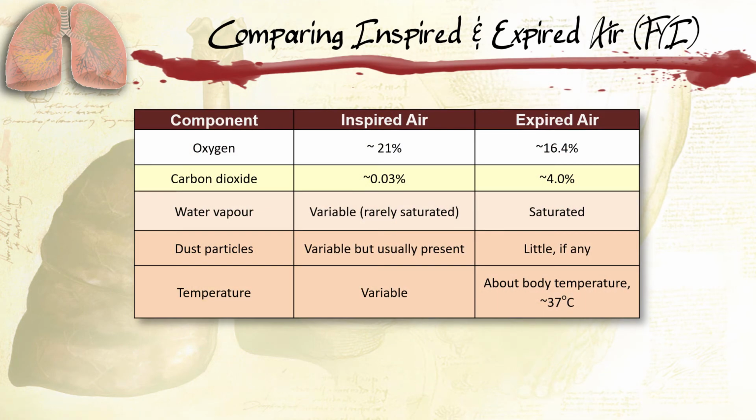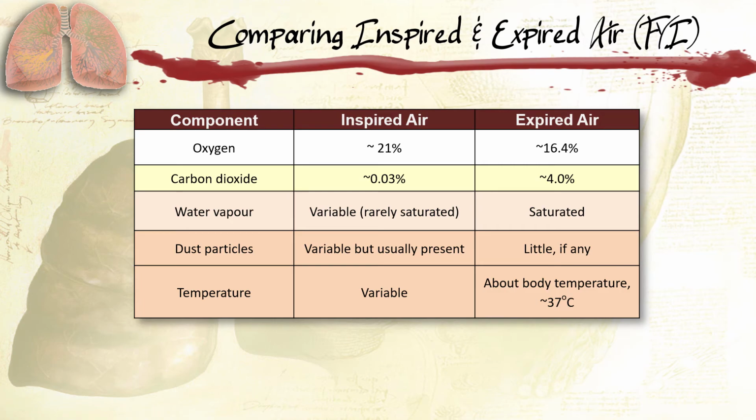Finally, this slide is actually not required for your O-level syllabus, but I just thought that it's important for you to know as general knowledge, because NT students probably will know this. For the air that we breathe in, it contains mostly nitrogen, which is not shown here, followed by oxygen, which is 21%, and carbon dioxide, which is 0.03%.